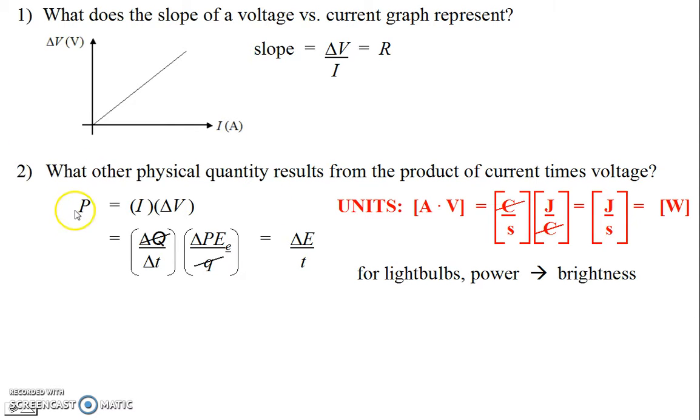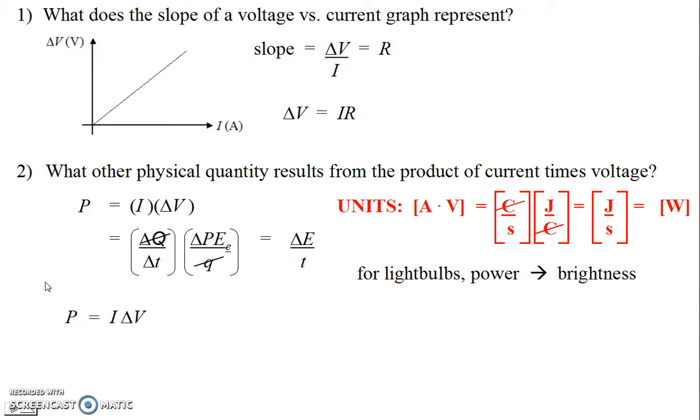Okay, so now we have our new equation that power equals current times voltage, but I'm going to give you a chance to rearrange some things here and try to derive 2 other equations. We take the definition of resistance, which we remember was delta V equals IR, and I want you to just play some algebra games here. Work your algebra magic and work this equation into the power equation in 2 different ways, both to get resistance in there to relate it to power. One time you replace the current, the other time you replace the voltage. So pause the video, try it on your own. It's not difficult stuff. I'm sure you'll be able to get it.